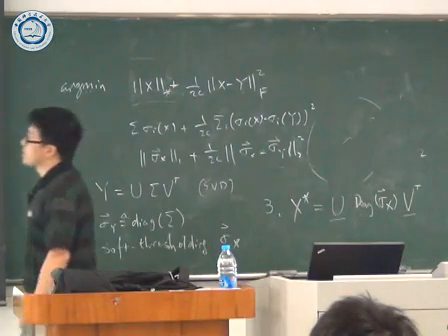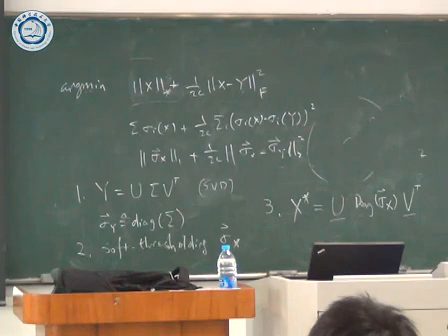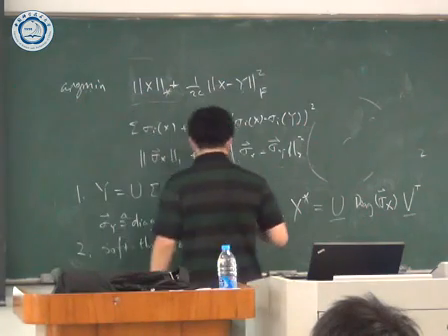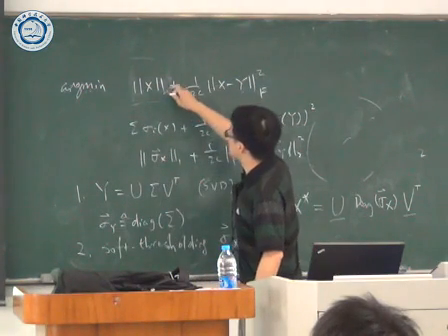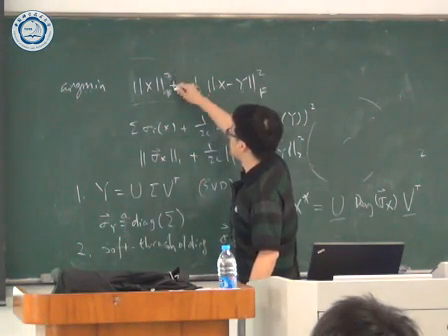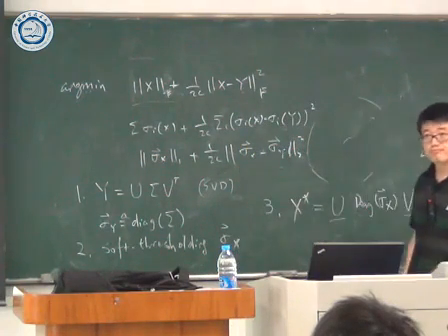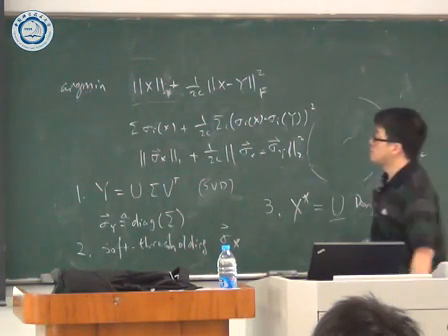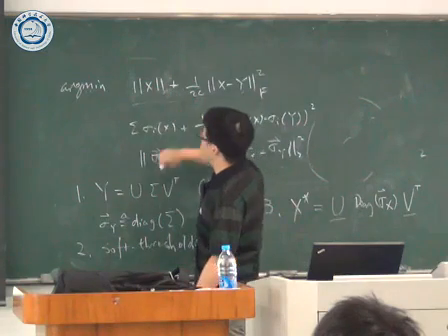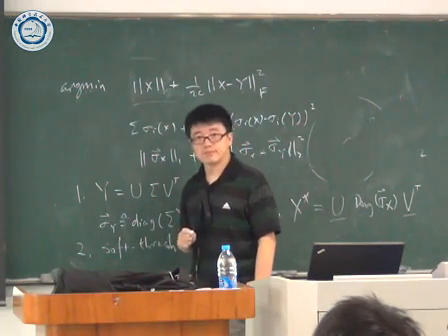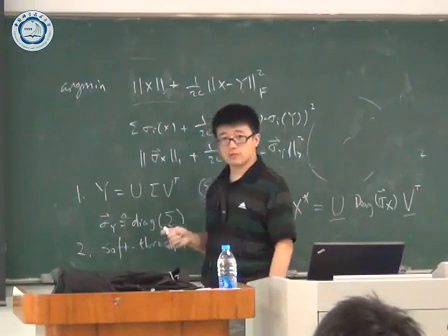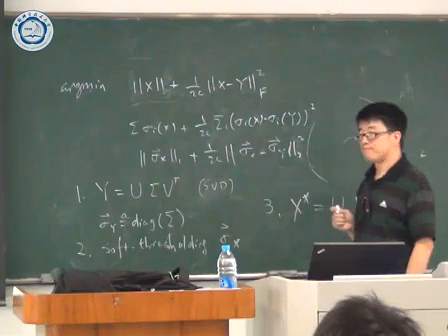So I can mimic this, and instead of doing soft thresholding, I'm going to do this or that. We can also do that. Let's say I change this to the Frobenius norm squared, or to the Frobenius norm, you should be able to do that. If I change it to the matrix operator norm, you should be able to do that. The matrix operator norm is also unitary invariant.